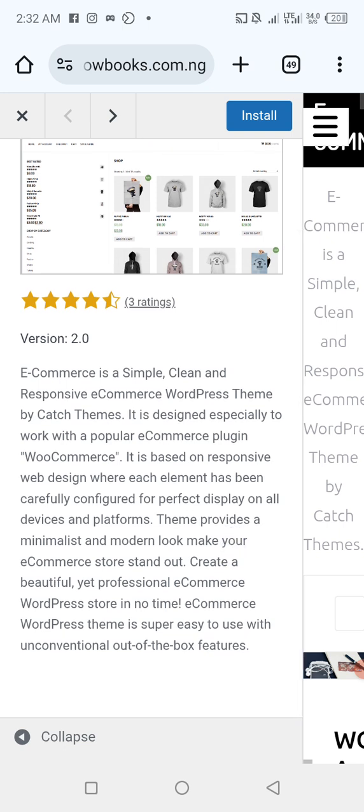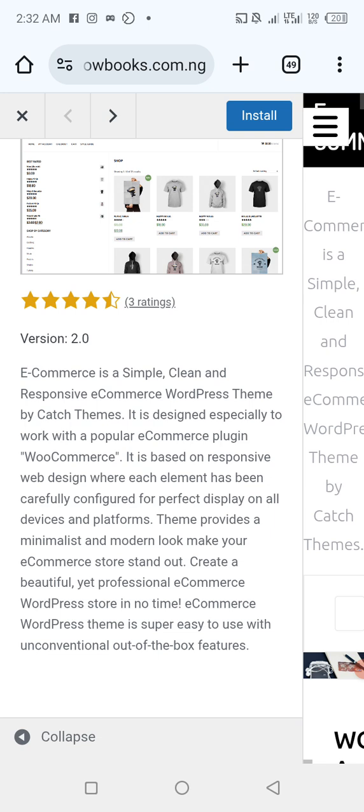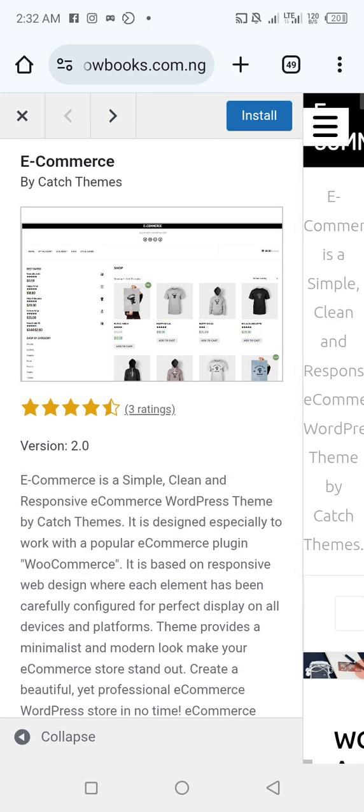So you can decide to go for another WordPress theme that has a lot of people that have rated it above 4 to 5 stars. But that may not really matter. You just have to check the details. You can see the details here. You read the details. If this detail is good for you, is what you want, then you can just decide to install. You can see install here. Then you click on install, and it will continue to install.